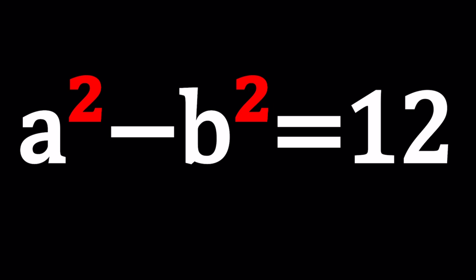So here's what we're going to do. We're going to replace a - and by the way, a and b are integers, and we're solving for a and b - we're going to replace a with something like b + k. And you can also apply this to higher powers, such as a³ - b³, a⁵ - b⁵, and so on.